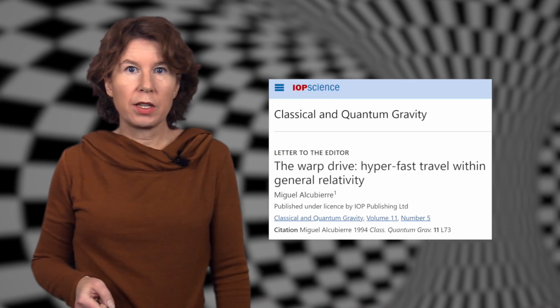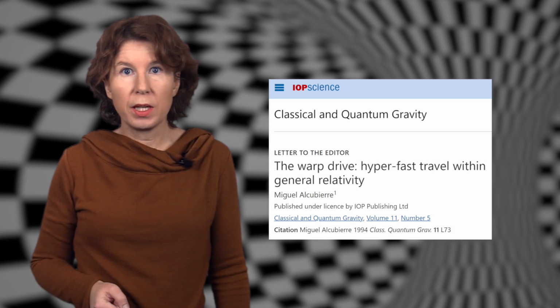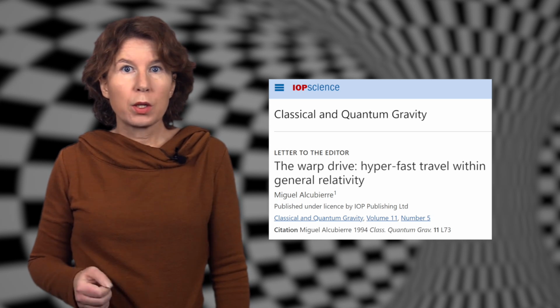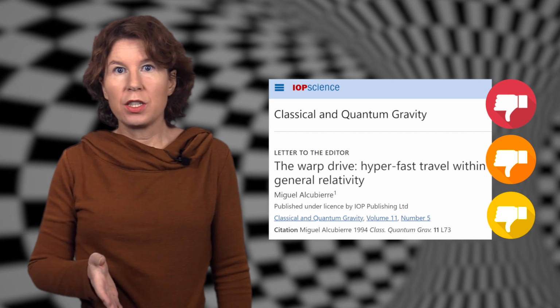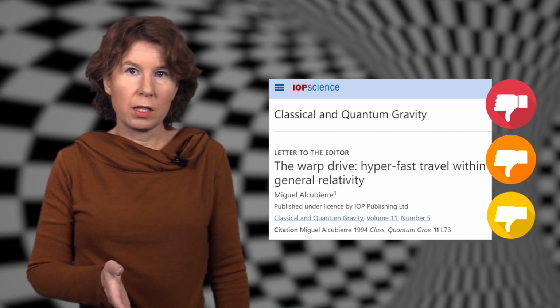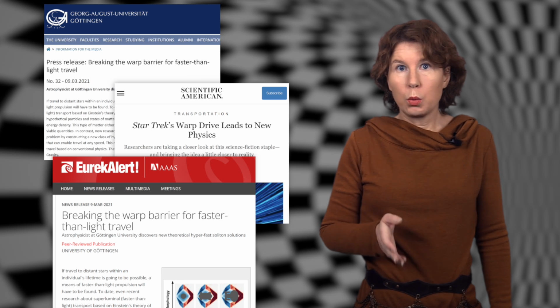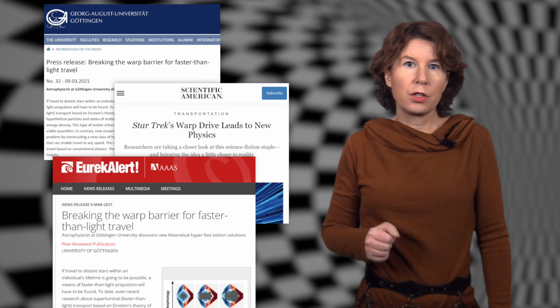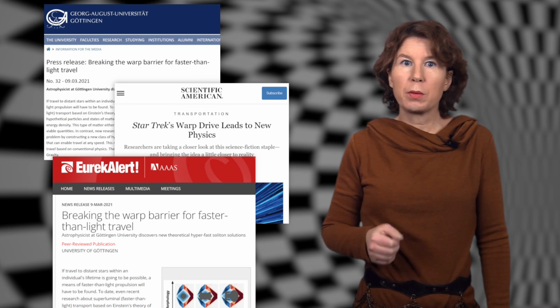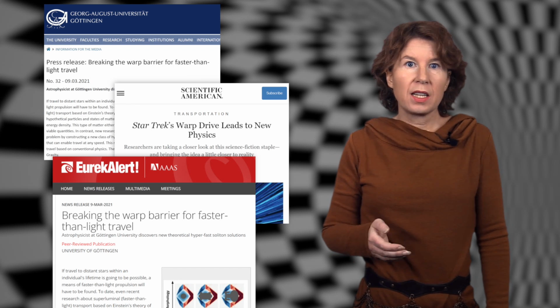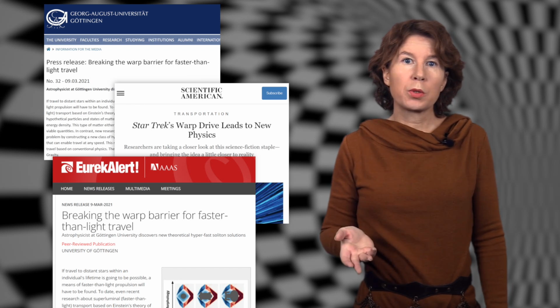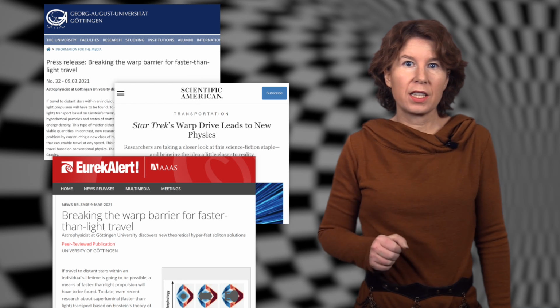The best-known warp drive solution dates back to 1994 and is named the Alcubierre drive, after the physicist Miguel Alcubierre. The Alcubierre drive requires all of the above: negative energies, repulsive gravity, and superluminal stuff. That's not particularly encouraging. Now, the big headlines that you saw in March last year were triggered by a press release from the University of Göttingen about the publication of a paper by Erik Lentz. Lentz claimed to have found a new solution for warp drives that does not require negative energies.